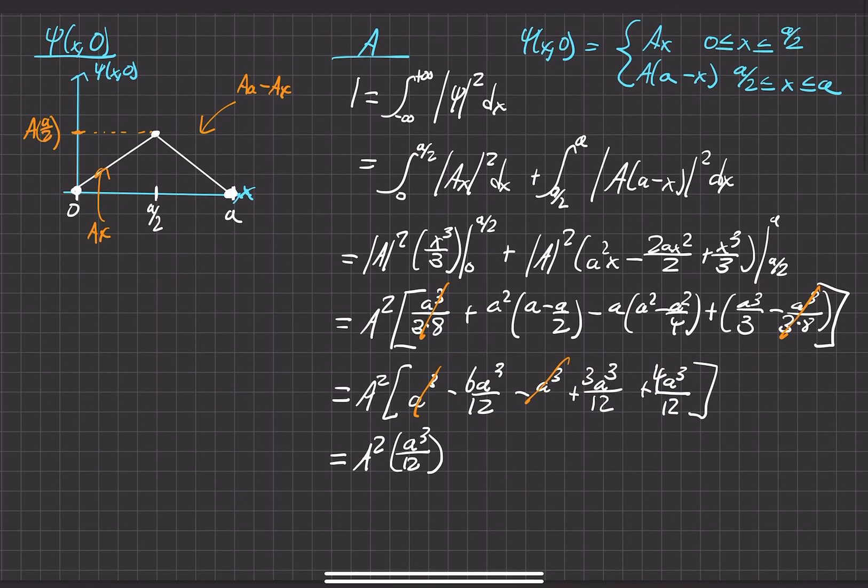We're getting close and then that'll equal, we're solving for a, so that's one right here. So that means that a is equal to 12 over a cubed, all under square root, which is equal to two square root of three and then square root of a cubed. So that's going to be our answer. So we found out the normalization constant and we drew an intuitive graph of what it's going to look like here.